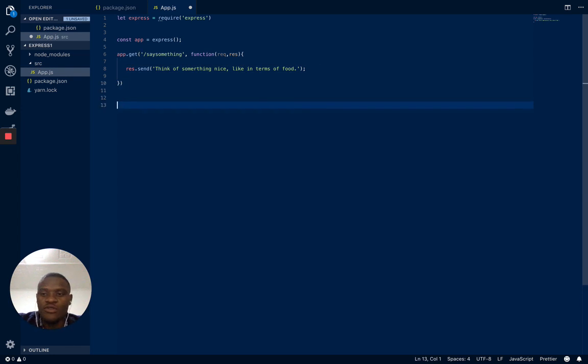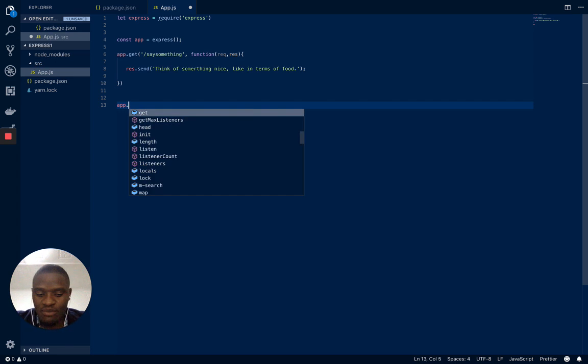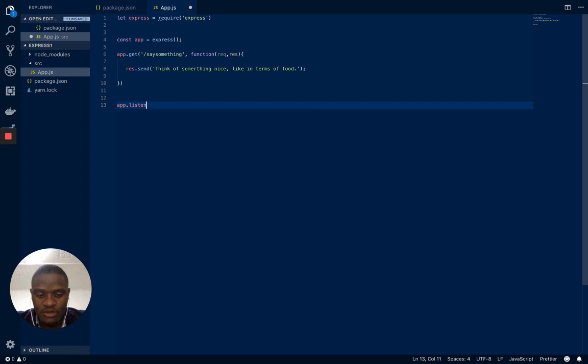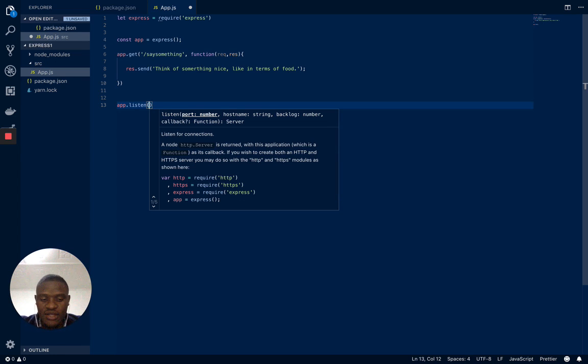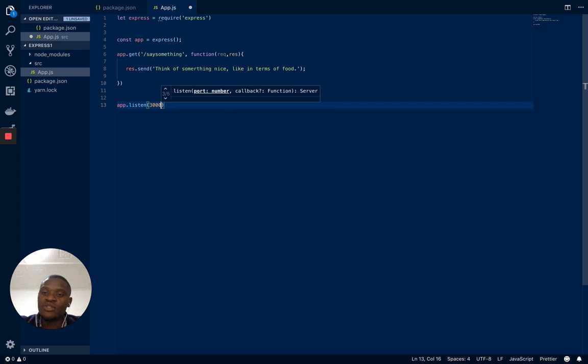So we've created our first endpoint, but our server, since you know the concept of servers and clients, a server listens on a certain port, and for certain queries, it always listens. So we need to make our server listen at a certain point. To do that, we can just use app.listen. Simple method. The first argument is the port at which our application listens. So I'm going to use 3000 with this one. You can use any port, but it should be one of the ports that are available on your machine.